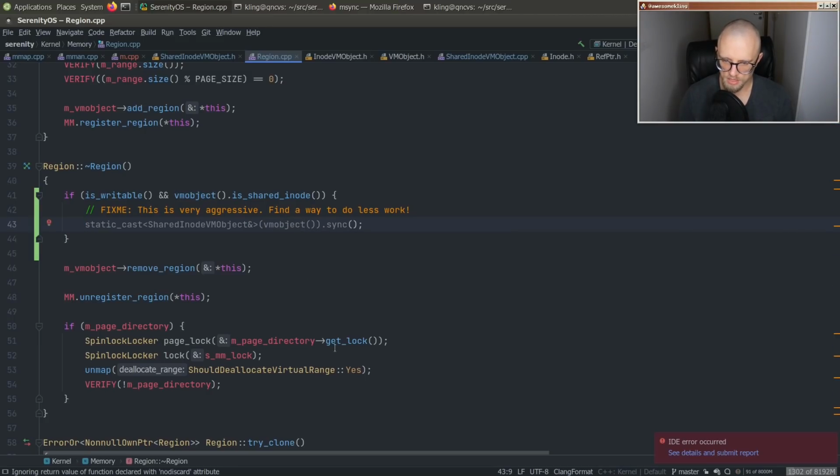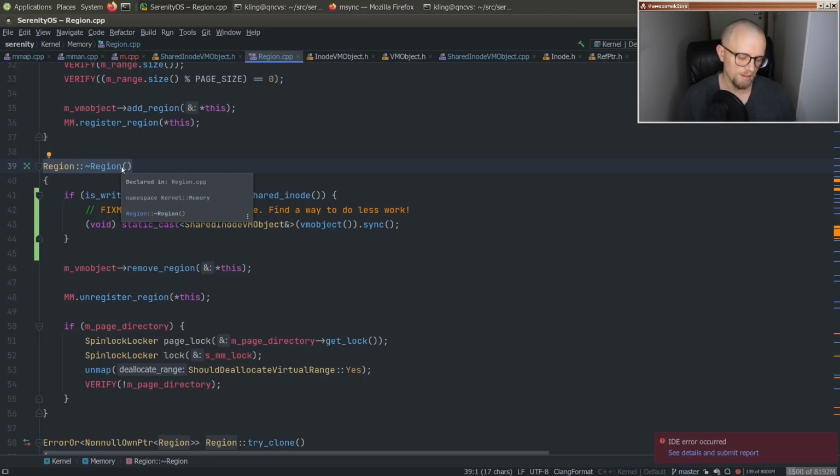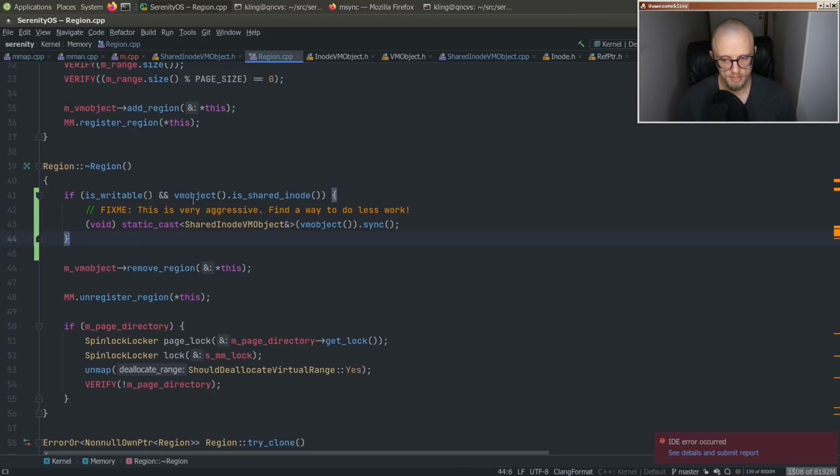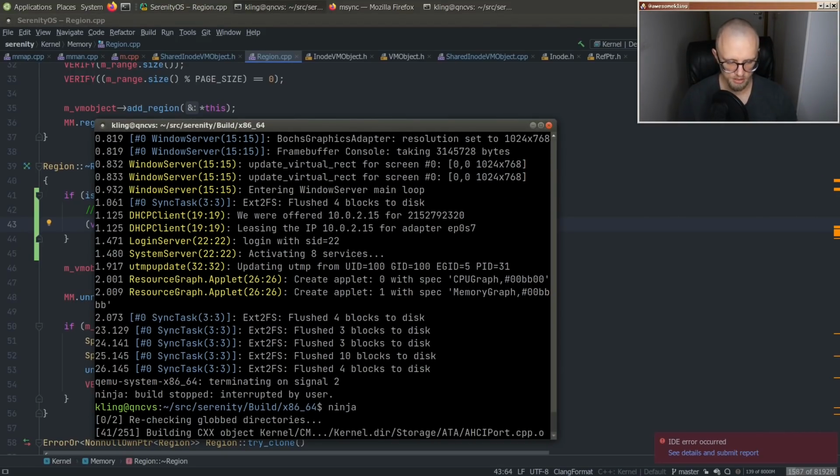So today we're just going to make something that works, and now we have something that will hopefully kind of work. We are going to have to just swallow errors here. This may fail, right? But we don't really have a way to propagate errors because we are in region teardown. So for example, if the program crashes, we just have to unmap all the memory. But there's nobody to return that error to. So we're just going to have to drop it on the floor, basically, if the sync fails. Tough luck.